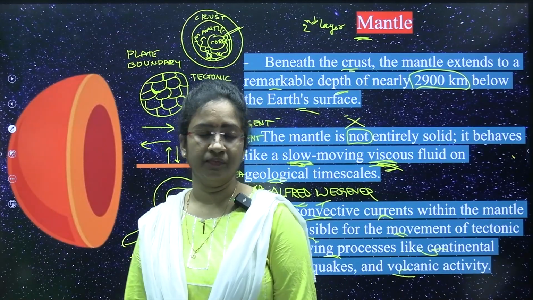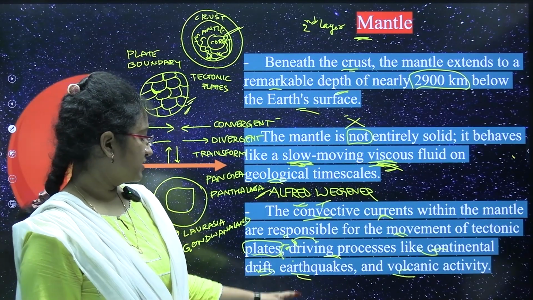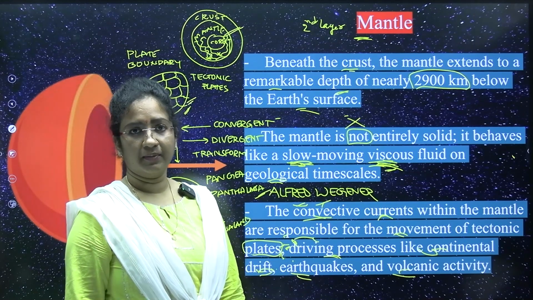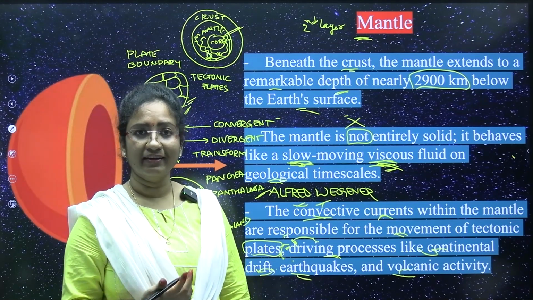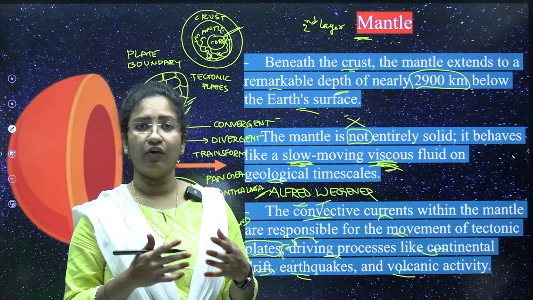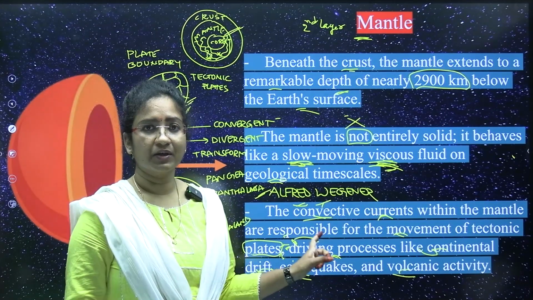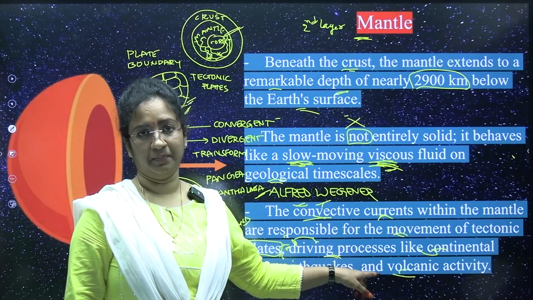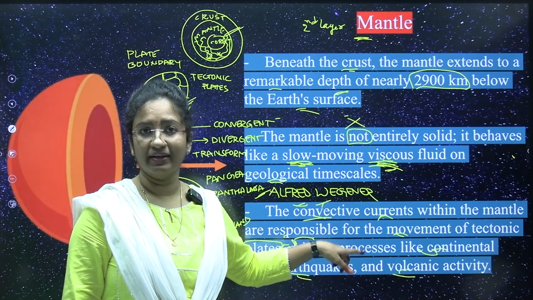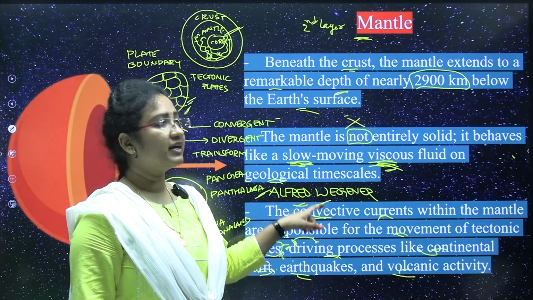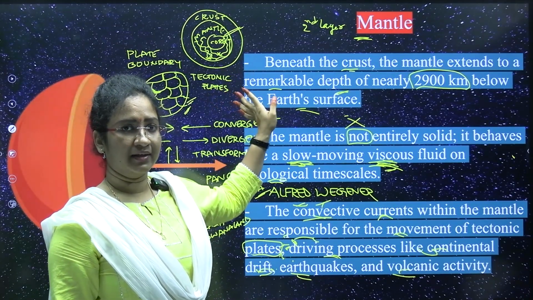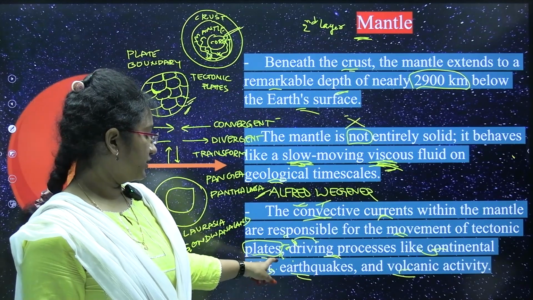So just remember this. The first thing is that continental drift is driven by the movement of tectonic plates. Why do you think all these continents have moved and got arranged this way? This is because of the movement of tectonic plates. And why did the tectonic plates move? What is the driving force behind it? It is the convection currents in the mantle layer, which is the second layer. Right, so hope you're clear till now. So that is about continental drift.